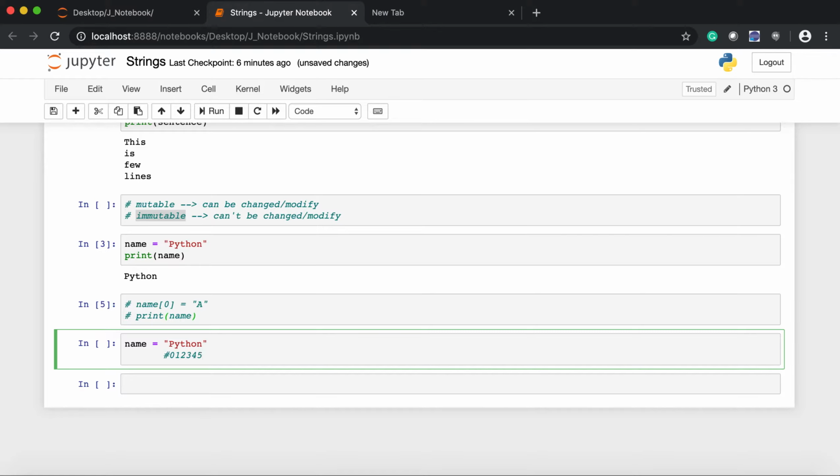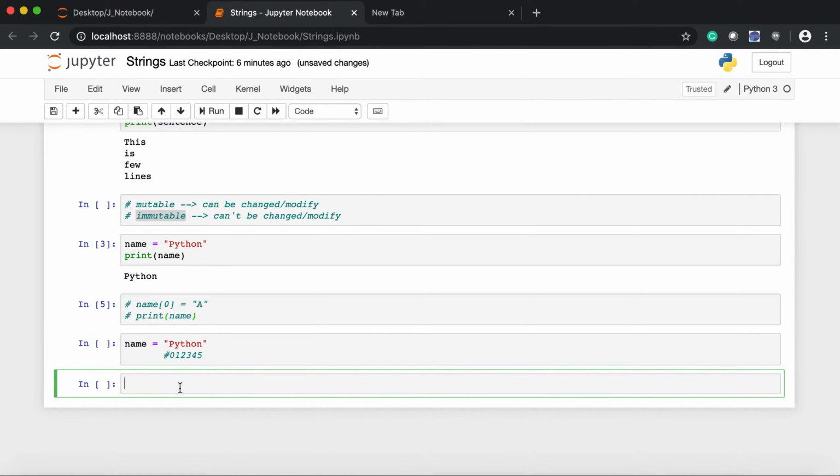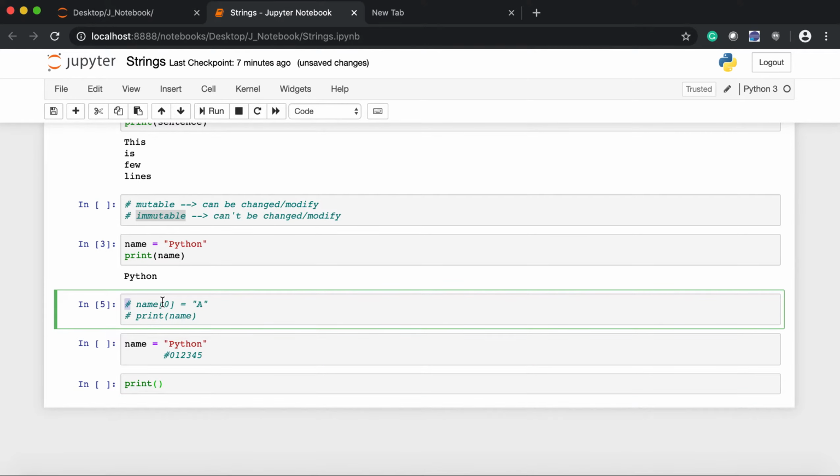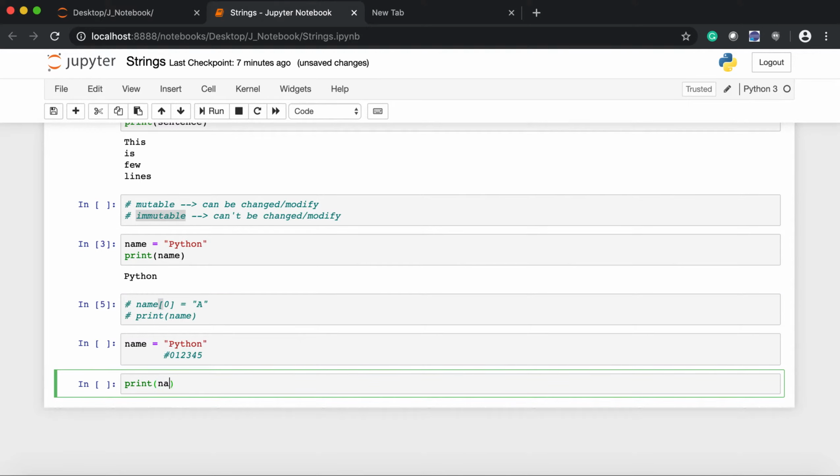So this is the index. Basically the index starts from 0 and goes onwards based on the string's length, and we can get each character from that index very easily. We'll do the same thing, print name and the index 0.